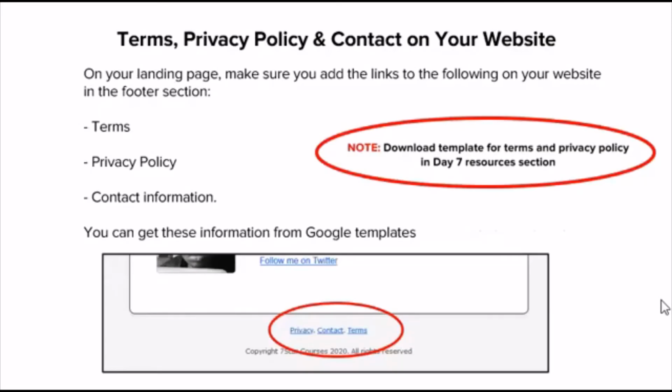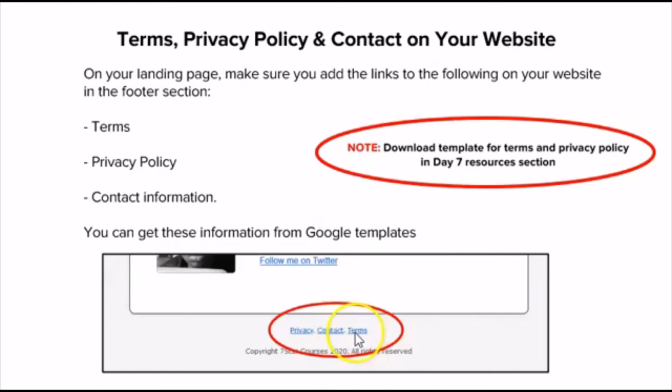Then you should always put links pointing to terms, privacy policy, and contact us in the footer section of the landing pages where you are sending people to from Facebook. On your landing page, make sure you add the links to the following on your website in the footer section.